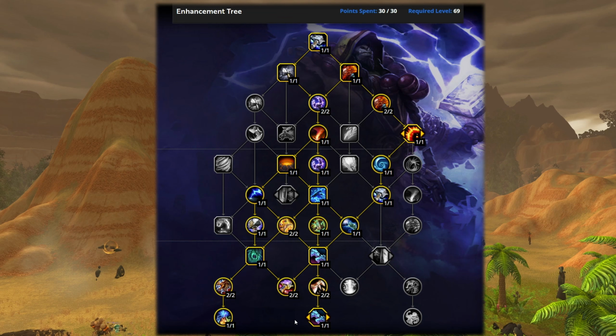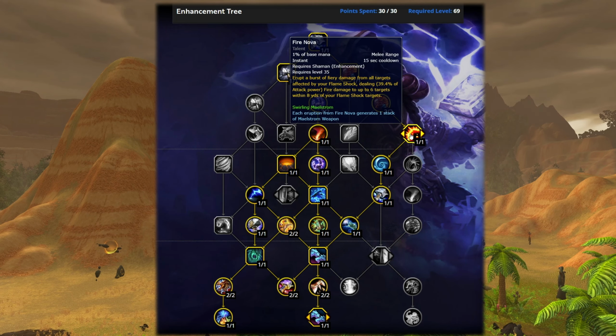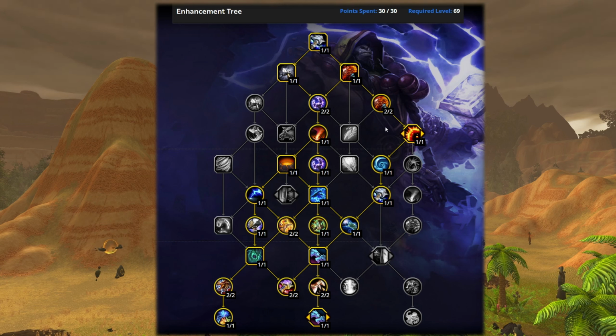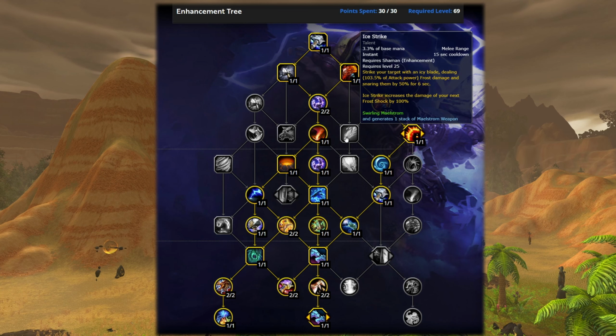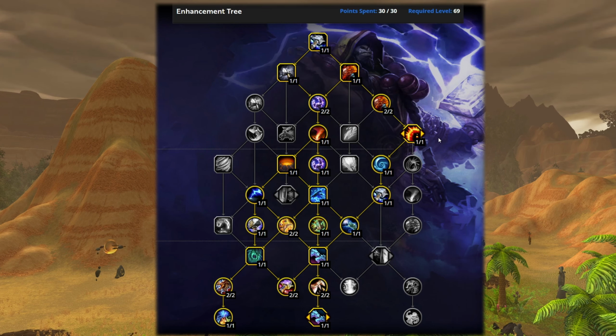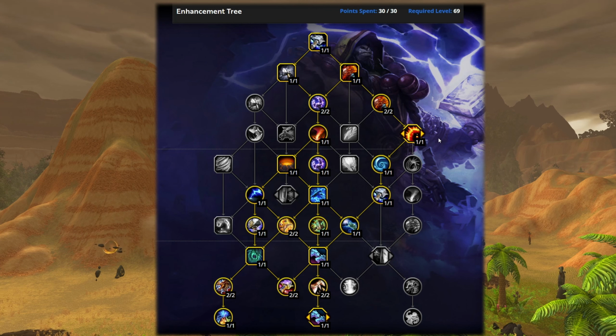It's going to give you a bit more AoE with Fire Nova, and this one might be a little bit nicer if you're feeling a bit overwhelmed by the amount of abilities Enhancement has, because now you're not taking Ice Strike, so you don't have to worry about that extra ability. If you don't go Ice Strike and you don't go Hailstorm, you could also look at dropping Frost Shock from your Shaman talent tree as well.